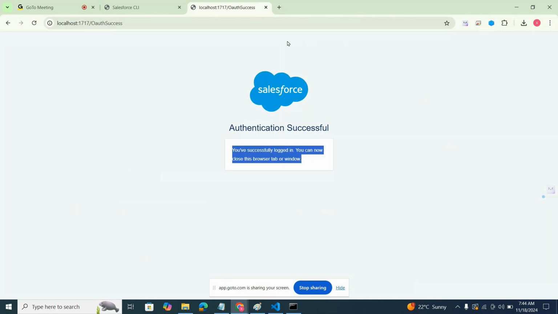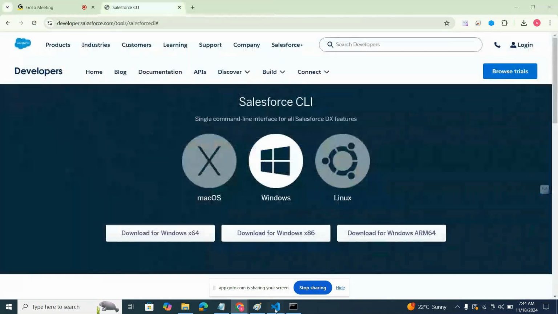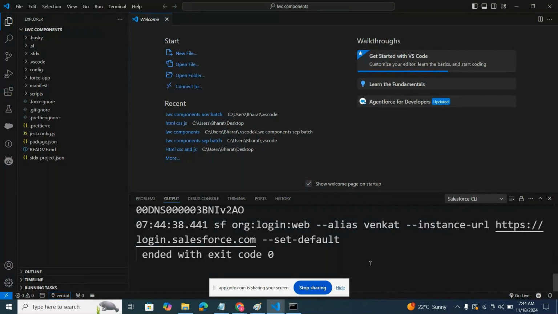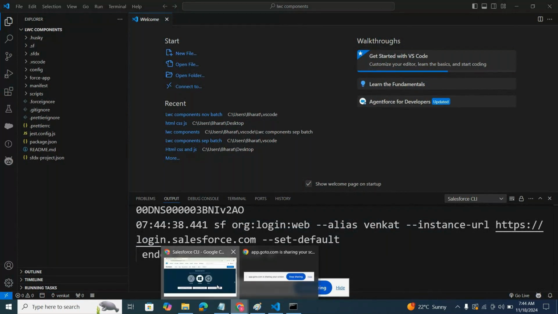You can now close this. Okay, that means your Visual Studio Code is connected with Salesforce. Everyone able to see? Okay, your Visual Studio Code has been successfully connected.